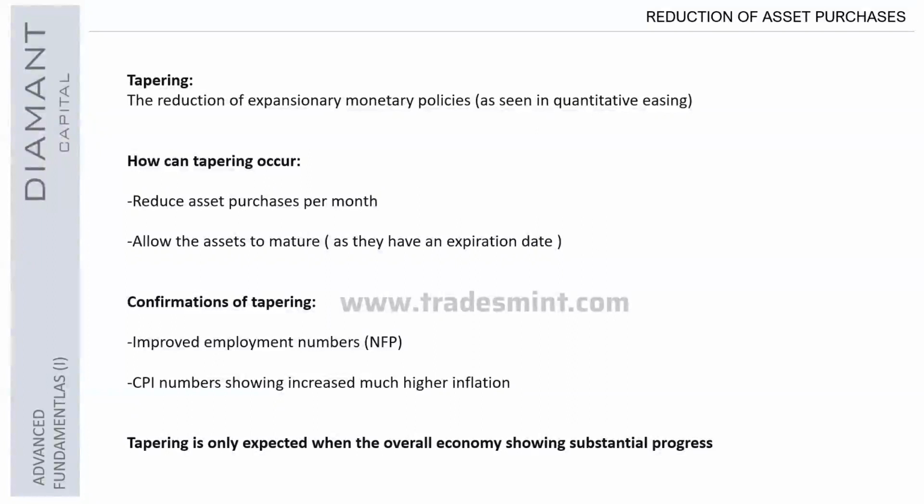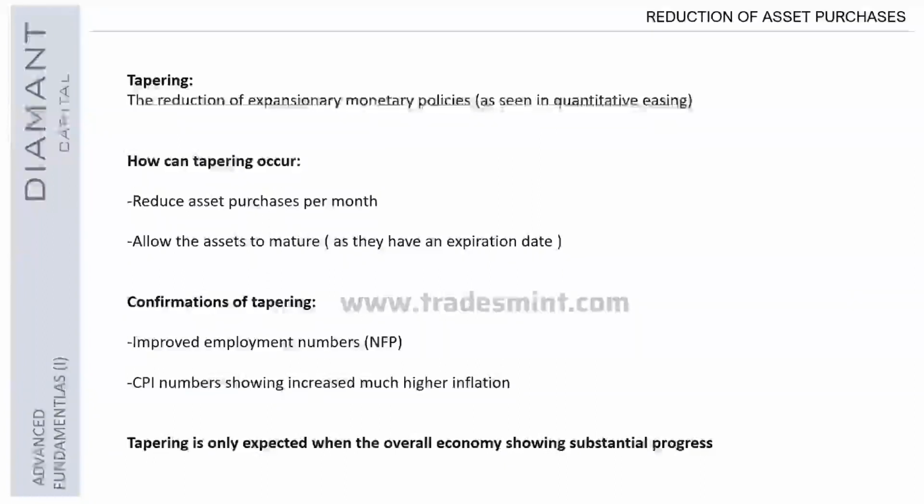The second thing is the CPI number. We've briefly gone through this in the first stage of the fundamental course. As soon as they start to see consumer price index numbers increasing and showing higher inflationary numbers, that's when the Fed starts to realize, okay, enough of our quantitative easing program. We're starting to see an improved employment number, and of course inflation is increasing right now. I believe they've just released information that year on year, inflation was recorded at 4%. What economies usually aim for is just 2%, so a 4% increase is quite a hike from that. But of course, we've had the pandemic and everything around the world with global macro.